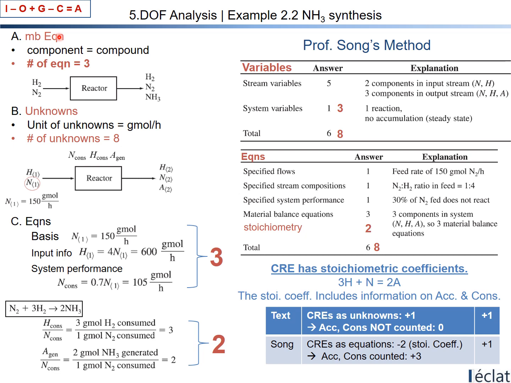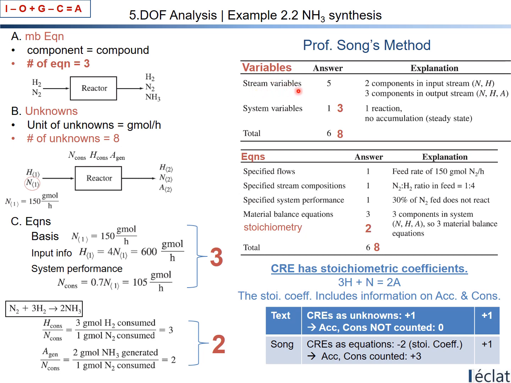Okay, so the final results are very similar to the degree of freedom analysis presented in the previous slide using the textbook method. But the number of variables and the number of restrictions are different between those two slides. So let me compare those two methods. One is from me, the other from the textbook. So this is the table about the number of variables and the number of equations. So let me start with the number of variables. This is a kind of number of unknowns.